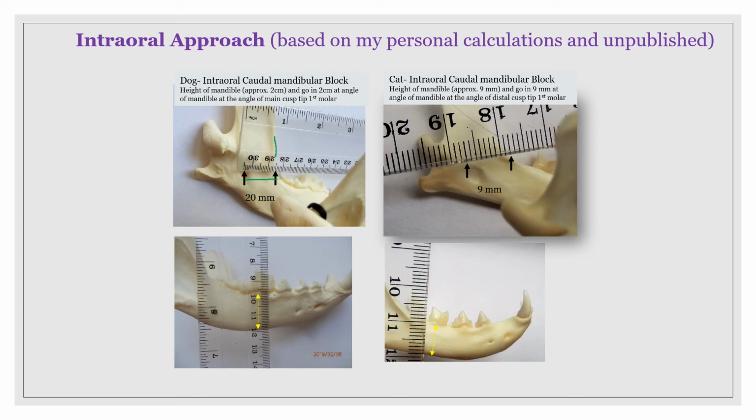We go in between the demarcation where the vertical ramus meets the body of the mandible. So behind the last molar tooth, we'll have the needle hub hitting the main cusp of the first molar tooth here, and we bend the needle at the height of the mandible in the first molar region, and the needle will track along the medial side of the ramus of the mandible. In the cat, it's the same thing. The full height of the mandible in the first molar region here, and the needle hub will hit the first molar cusp here, and we'll go in that full height on the medial side, and you can see that we'll be very close to the mandibular foramen.